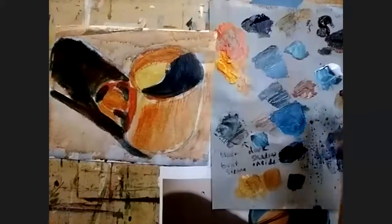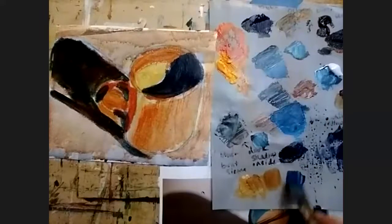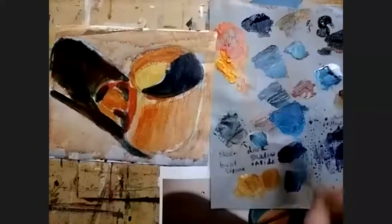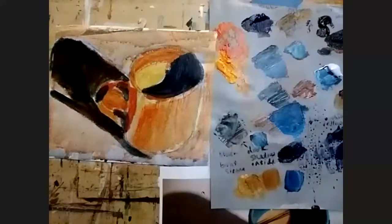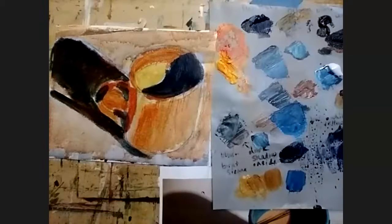Do we have to wait for the glaze to dry, or do we just go over the glaze? We don't have to wait for the glaze to dry. We can let the glaze mix in a little bit with what we're doing, and the glaze should be dry fairly fast. It goes really fast. It's too much water. Not even a question.